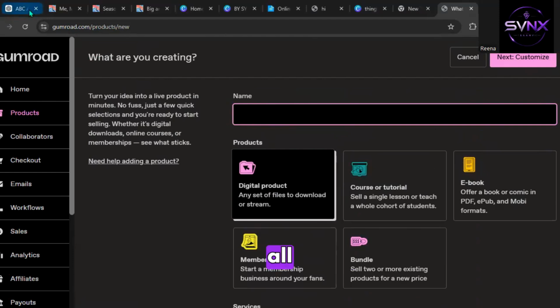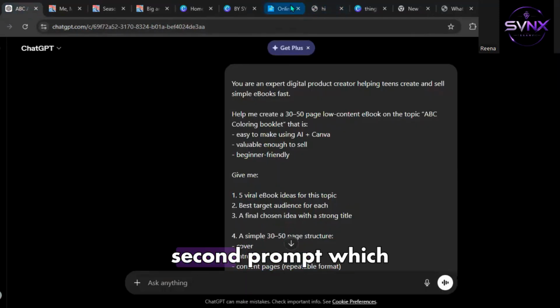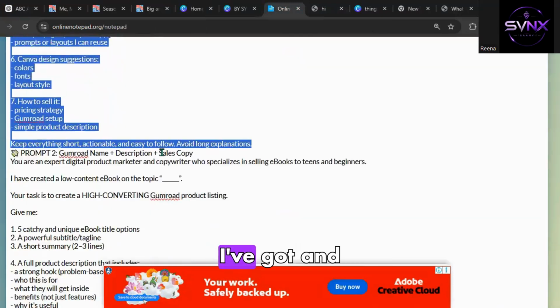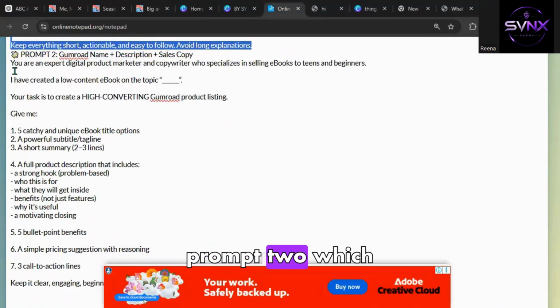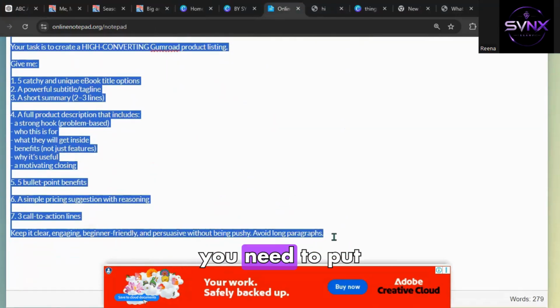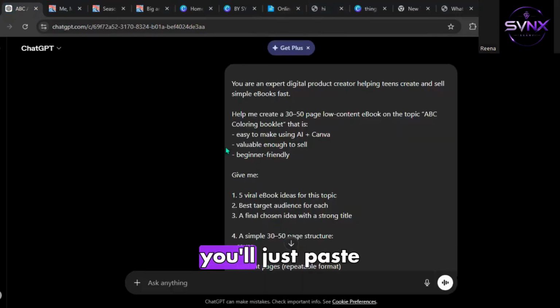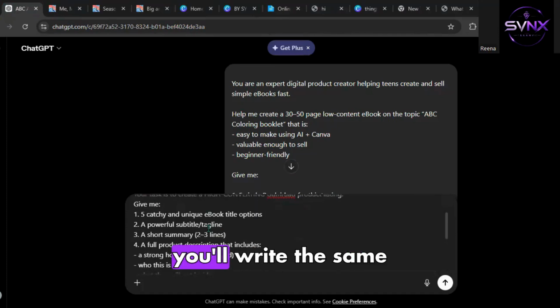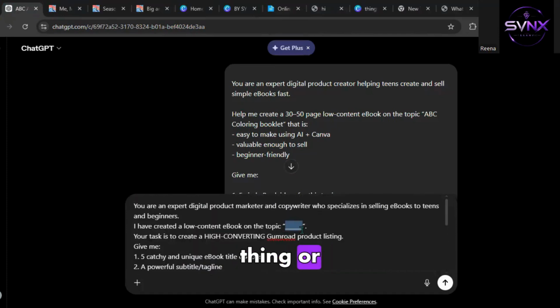So all you have to do is copy the second prompt, which I have here, prompt 2, which is this. Now it has everything that you need to put in Gumroad, and you'll just paste it right here and write the same. Or you could just write on this book.